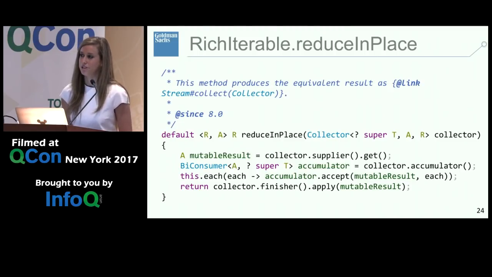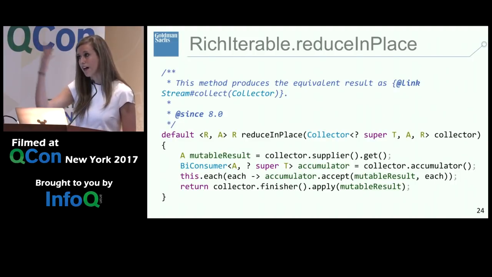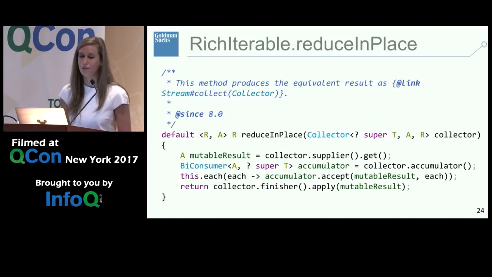Okay. For a framework like Eclipse Collections, which is very large, default methods really come in handy. So we'll walk through one example. So as I mentioned, rich iterable is one of our highest level interfaces. So if we want to add new functionality and we don't use a default method, we have a lot of cascading things we have to implement on the way down. So default methods are a great way for us to add new features without having to write all of the code that we would have to otherwise. I mean, this is probably overwritten in a few places, but for the most part, makes our lives a lot easier.